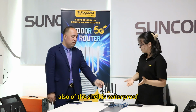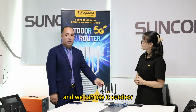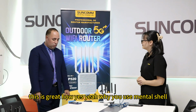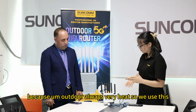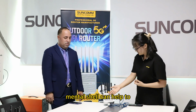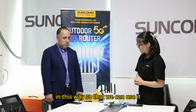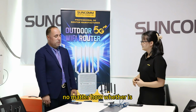It also means the shield is waterproof, and we can use it outdoors even during rain. It's great. Why do you use a metal shield? Because outdoors is always very hot, so we use this metal shield to help dissipate heat from this station. We're also building a high-professional chip in this one, so that we can use it no matter what the weather is.